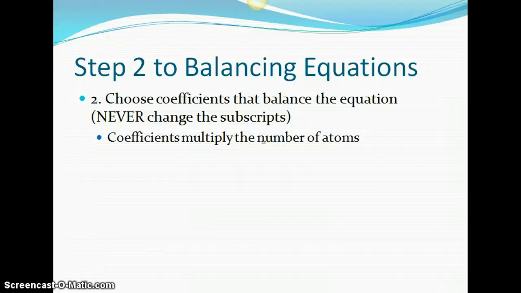So step two is going to be choosing coefficients that balance the equation. We cannot ever change the subscript. That is the formula. So we did subscripts last chapter where you make compounds, and you guys did a really good job on that. And we cannot change those subscripts. Those come from the amount of that particular atom we need in order for that to be a happy atom or happy molecule. So coefficients are going to be put in front of the equation or in front of the element or the compound. And they are going to multiply by however many you already had.